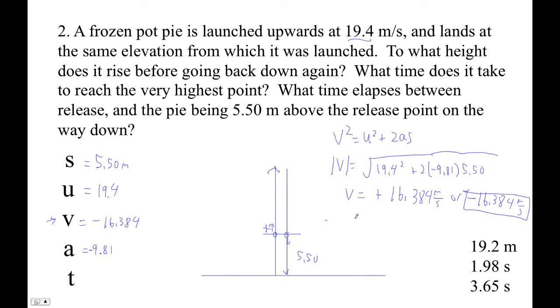And now we can find the time. I'll just use a simple equation for the time, V equals U plus AT. The final velocity is negative 16.384, and that equals 19.4 plus negative 9.81 times t, and we don't know t. So now we just have to solve for it. Divided by 9.81, and I get 3.65 seconds, 3.6477 seconds. So that's where the 3.65 seconds comes from.